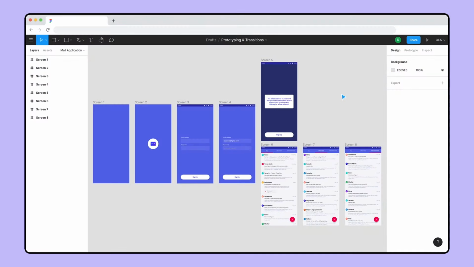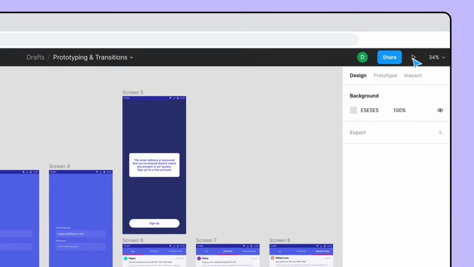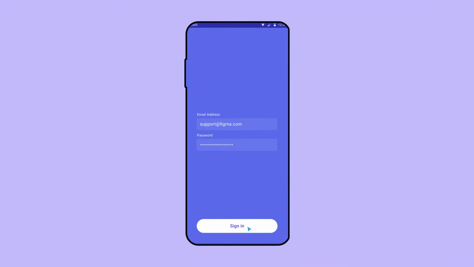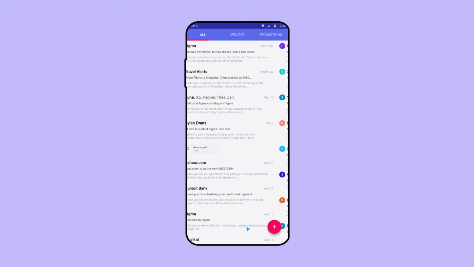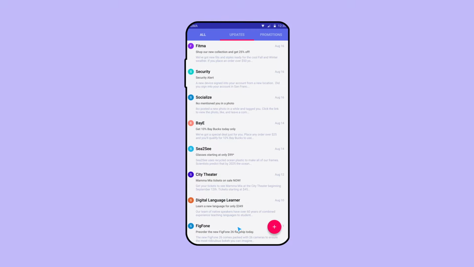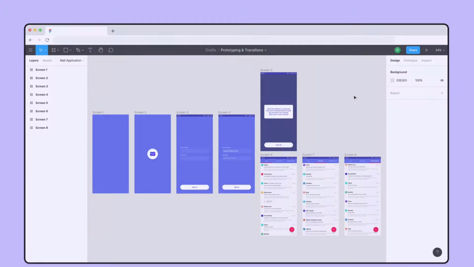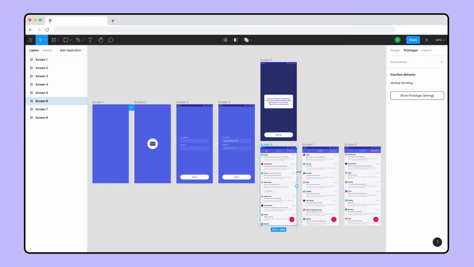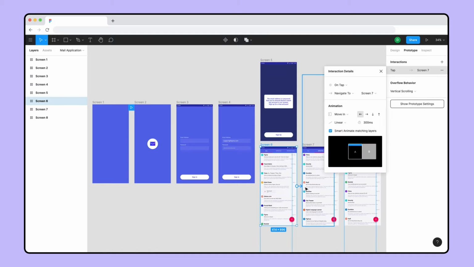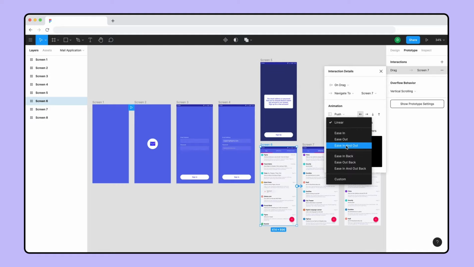Communication is one of the most important aspects of design. Static designs communicate how your product looks, but prototypes let you experience how they might feel. Use prototypes to test and tune your designs, or share them during user testing studies to validate your ideas before investing in development. Prototyping in Figma allows you to build connections between frames, define triggers and actions, and create transitional animations with easing options to bring your prototypes to a higher fidelity.